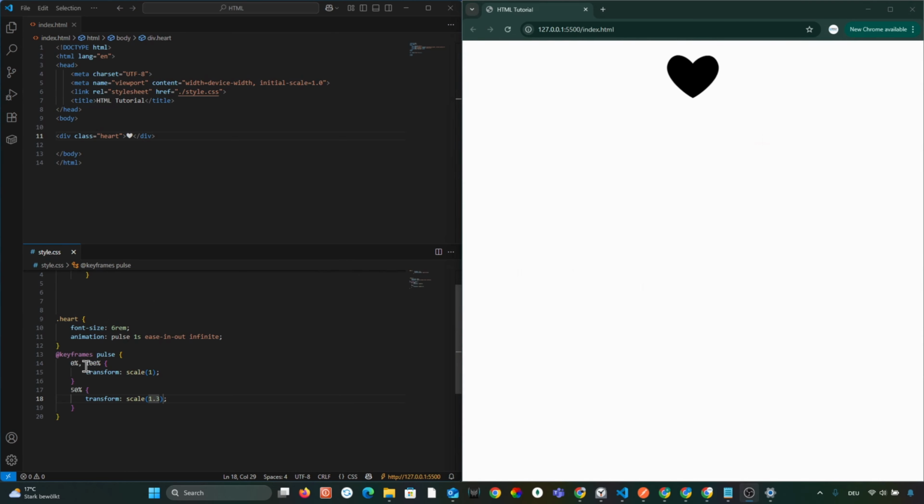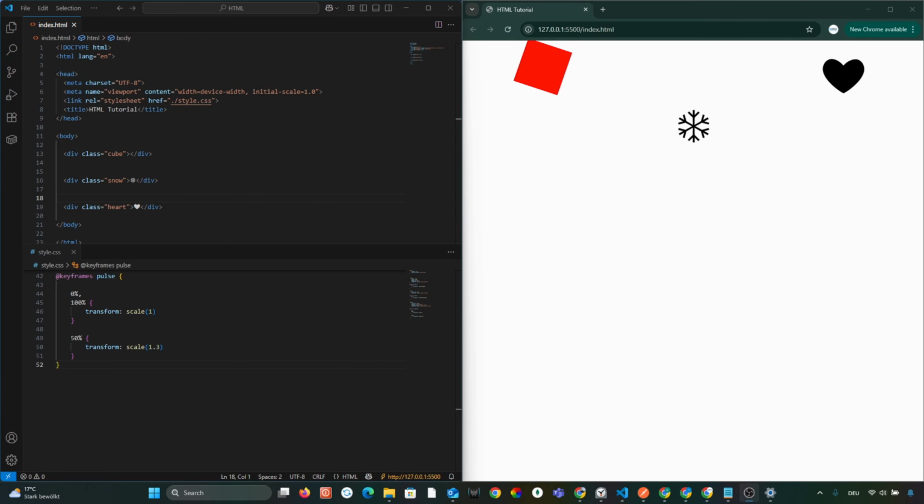In the keyframes, it grows bigger at 50% of the animation and returns to normal at the start and end. This makes the heart beat just like in real life. All three animations use less than 5 lines of CSS each.